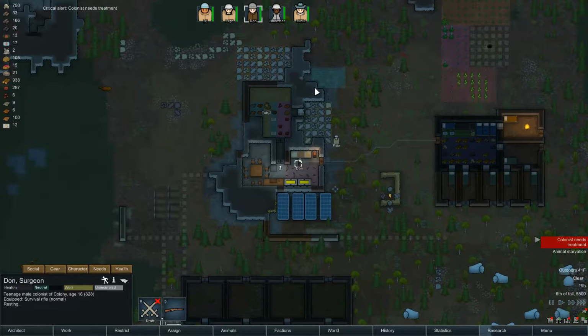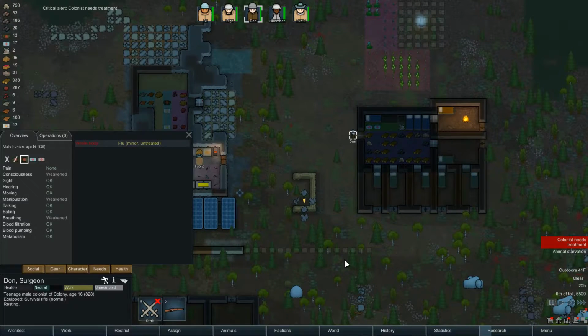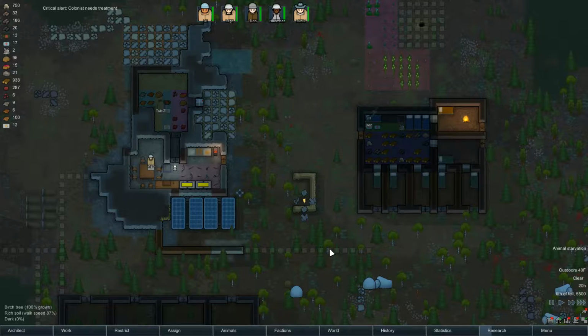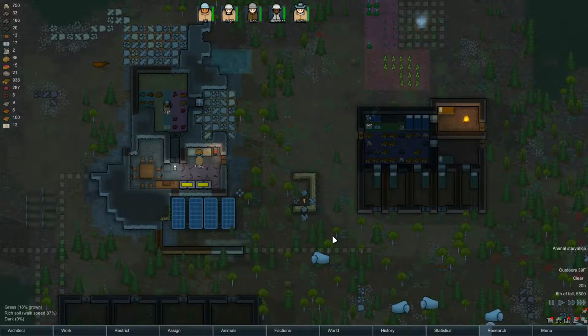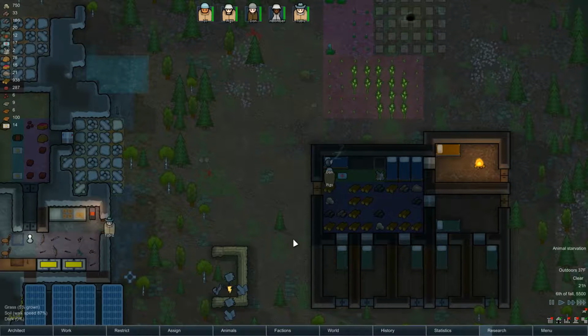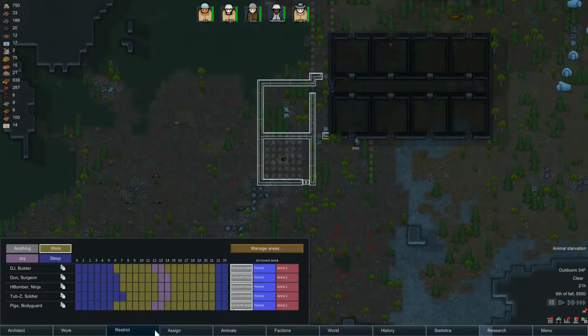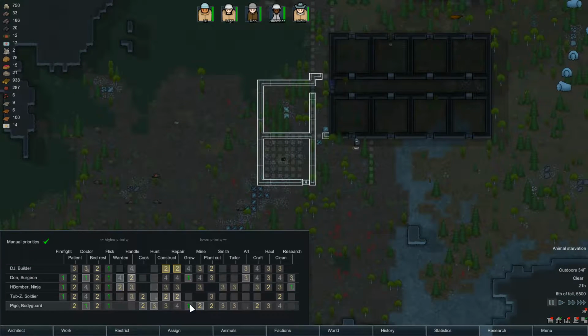Colonist needs treatment. Dawn, what are you doing, Dawn? How is your health doing? Untreated flu, minor. Okay, so we should go and patch you up here. There goes Pygo. Look, Pygo's repaying you for patching his leg. It took 3 attempts, but he did it. That's all that matters. Actually, do I have anybody that's working? Let's go ahead and bump these back down to 2. Handler. Yes, I got a handler. Dawn.